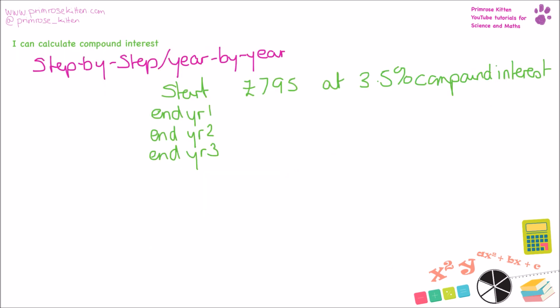There are two ways you can work out interest. The long, slow and methodical way, or you can remember the equation. So the long, slow and methodical way is to work out each year by year by year. So if you start with £795, it's 3.5% compound interest. At the end of year one, they're going to have £795, plus the interest which is accrued, which is going to be 27.825, which is 3.5% of 795. So that's going to equal 822.825 in total. That is the number you then use for the start of next year. Work out 3.5% of 822, which is going to be 28.79. And these real numbers start getting quite long. So you need to round them, or you need to store them in your memory calculator.